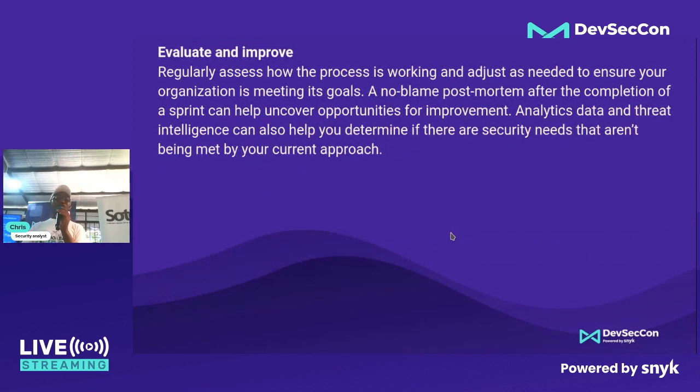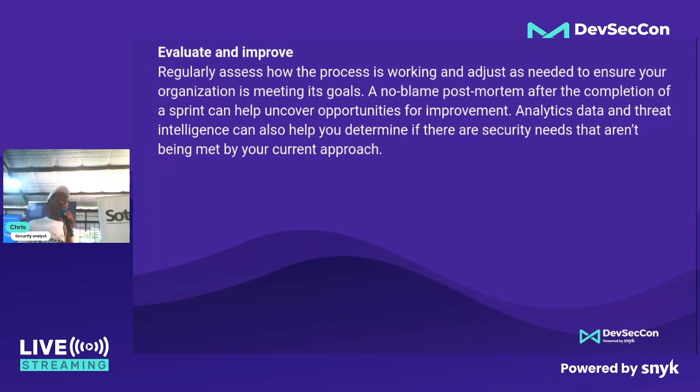Oh yeah, you also need to evaluate and improve. So assess how the process is working, and then look at the key areas which you can improve. For example, you find that when building, you're getting so many alerts based on some of the dependencies from this project. Then maybe look, is there a more secure, stable alternative to this dependency? Some get vulnerabilities more often than others. So you look at the alternatives, so as to avoid always fixing something in your production code, and get something that is more stable for the long term.